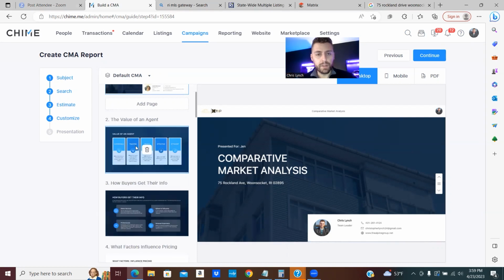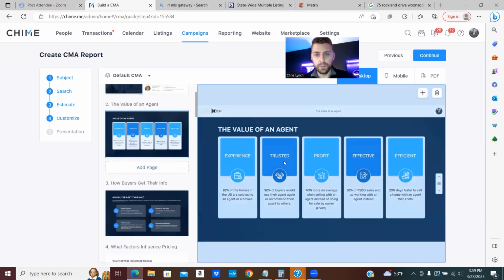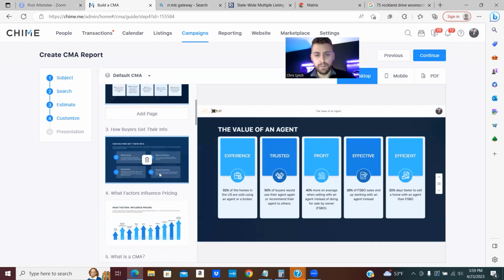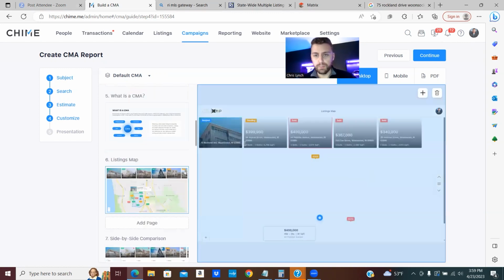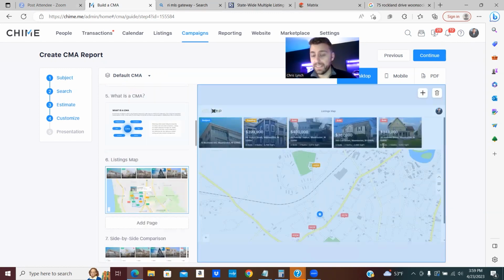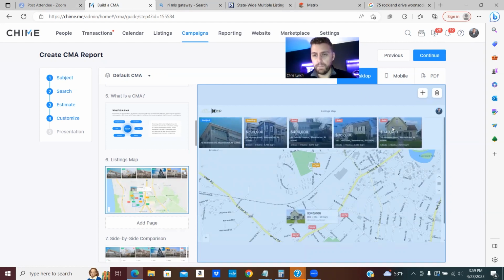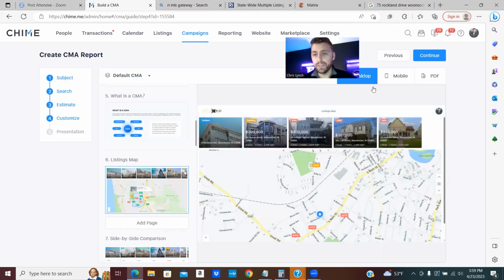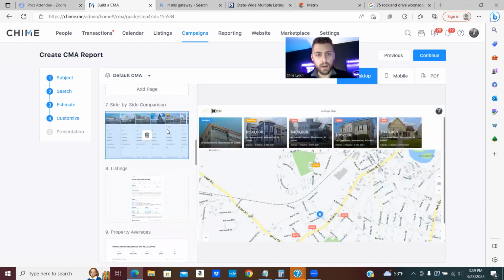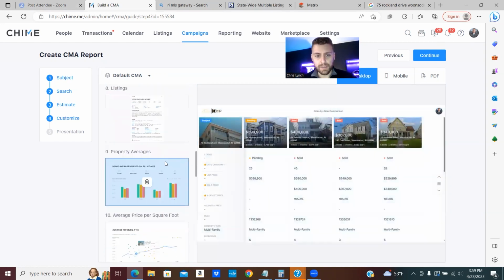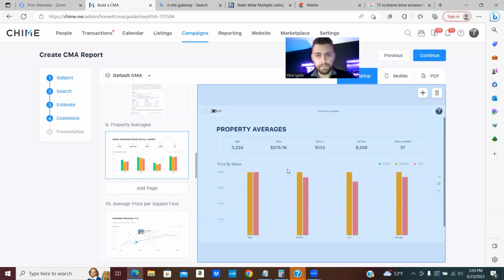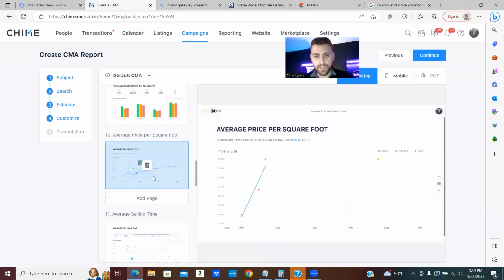So we're not going to use everything in here, but there's a pretty good breakdown of things that you can kind of go through that it drafts up for you, and it gives a nice overview of where all the houses are, and it's dynamic. So if you send this to them via email, they're going to be able to click this stuff and check it out, which is nice. It gives side-by-side comparisons of the houses. It gives property averages, so days on market, average price per square foot, average lot size. All this stuff is important stuff that homeowners want to know, that you can have conversations with them about.